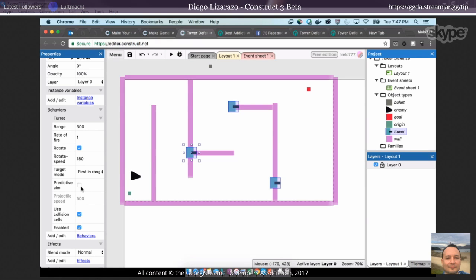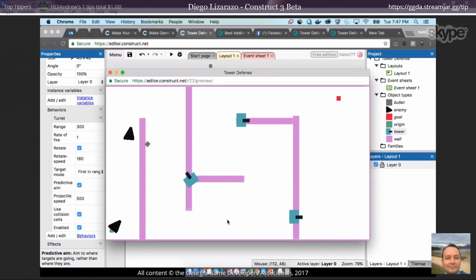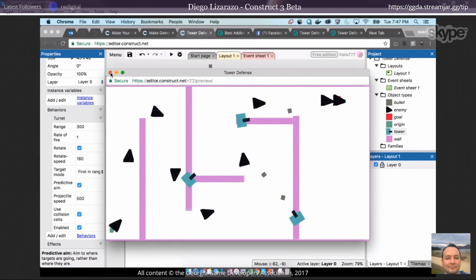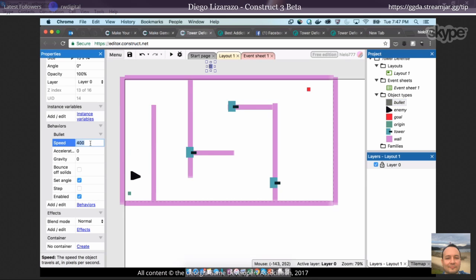So if we just check it, it should have a better rate to shoot my enemies. I think you begin to see that they are beginning to hit the enemy with more accuracy. And of course, like I said, we can go back to my bullet. We can make it a little bit faster, I don't know, 500 or something like that, just to make certain that they always hit.